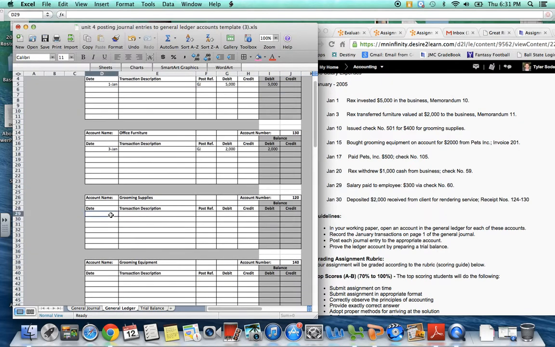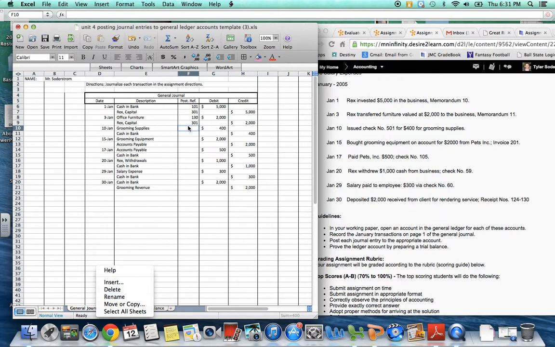Go on. Next one, I have a $400 debit to grooming supplies. Again, this is similar to several of the other ones that I've done so far, where this is my first transaction in here. So pretty simple. I just put in my $400 debit. I have no balance, which means that my balance is a $400 debit balance right now as well. Go back, fill in my post reference.